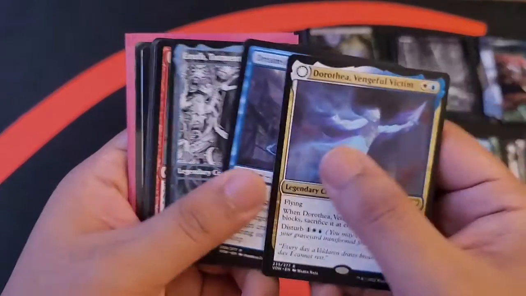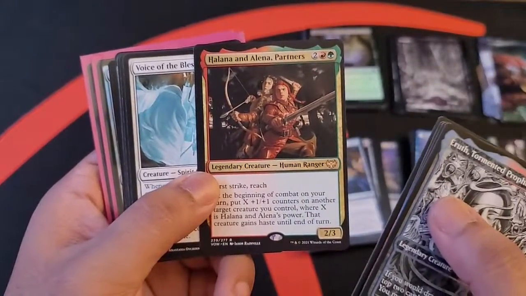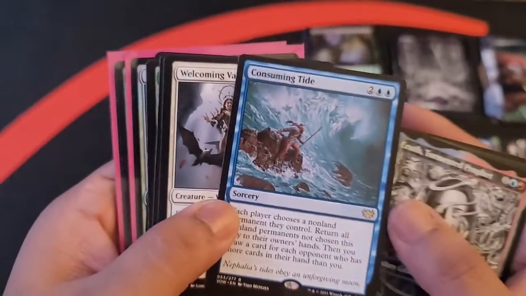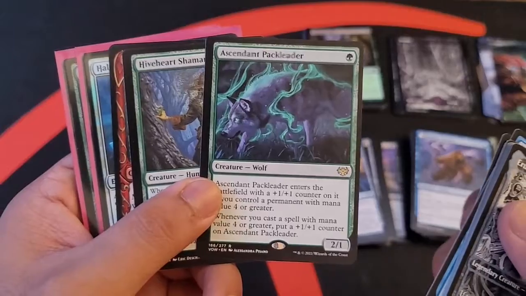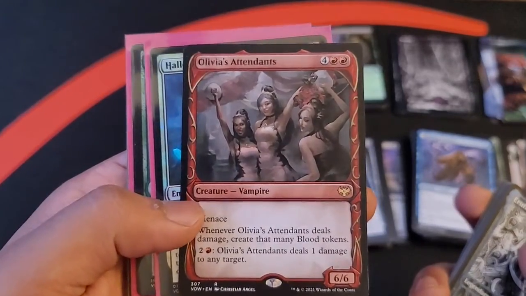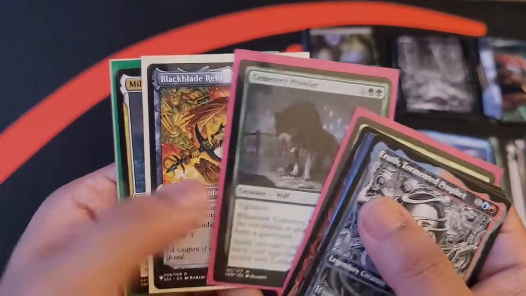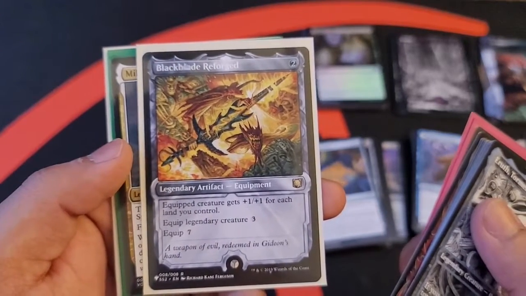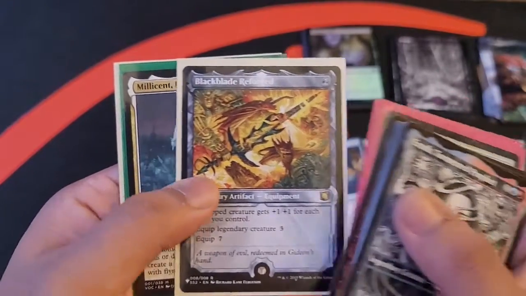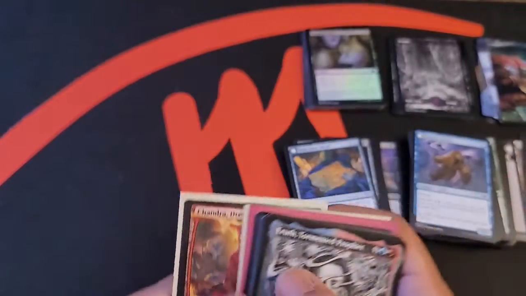So look at these beautiful rares. Aruth, Tormented Prophet is a highlighted one. Mirage Phalanx, Helana and Elena partners. That's pretty cool. Consuming Tide. I'm digging the art right there. Literally about to get consumed by a tide. Ascendant Pack Leader. The 1-drops we're getting here are crazy. A Showcase Olivia's Attendance. Right here, this looks like a straight pop group. This is amazing. Hallowed Hunting Foil Enchantment Mythic. A Black Blade Reforged from the list. Legendary artifact equipment. The equipped creature gets a +1/+1 for each land you control. Just ridiculous power right there. Millicent, Restless Revenant, Jacob Hauken Inspector, Chandra Dressed to Kill.